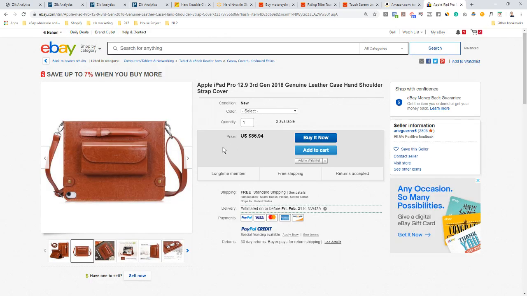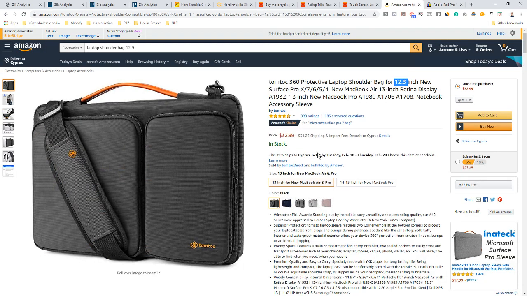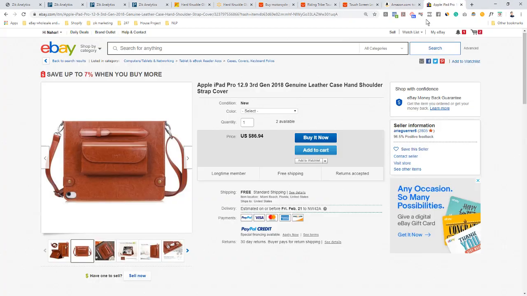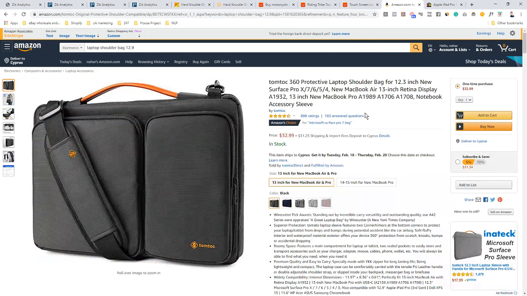And I thought, wait a minute, this product here is the same size. It fits the 13-inch new MacBook, okay? This is here 12.9. I can sell this one under the title, a shoulder bag case cover for iPad. You understand, guys? So what I did, I took this one exactly as it is, but I sold it with this title, as an iPad Pro 12.9 case hand shoulder strap cover bag. This is how I sold it. But on AliExpress or on Amazon, there is no mention of iPad. So what happens? It puts me out of my competition. It's called Blue Ocean. It makes me unique.